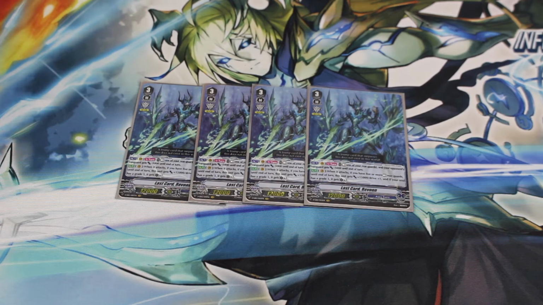Because Valeos is going to get rid of the marker, so don't think that you're going to keep whatever Excel you choose for Revan, but Revan just helps us set up for our Valeos kill turn, and that's why I chose him as my first grade 3, as everything else was pretty bad and didn't really fit the theme of the deck, so Last Card Revan was my best option for the first grade 3 ride.